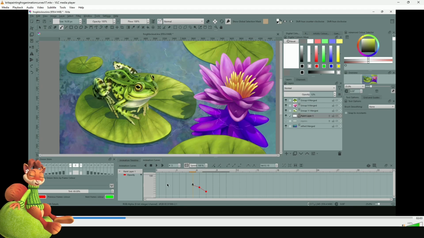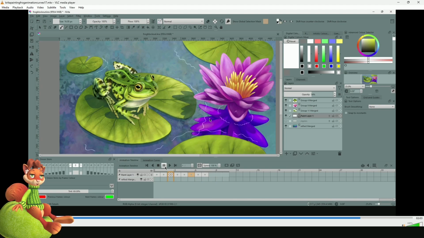I believe there's also transform masks you can have in Krita to make some tweening animations, but I haven't tried that yet. So as I go to the start of the animation, the opacity is getting stronger here. So as the ripples go out, they fade.